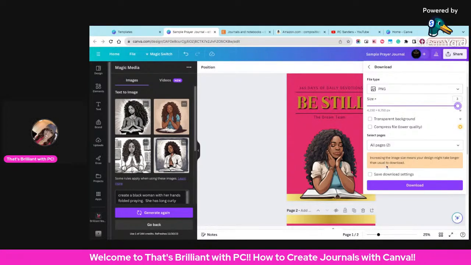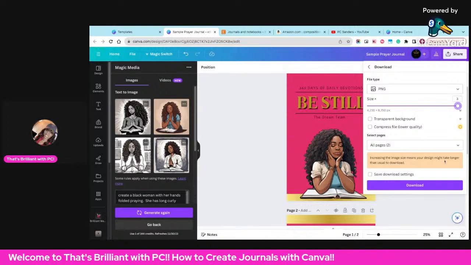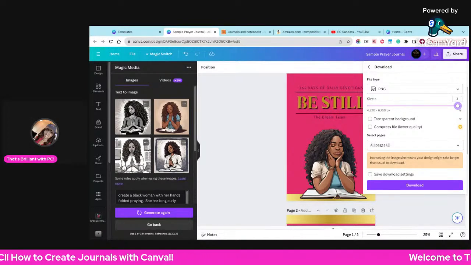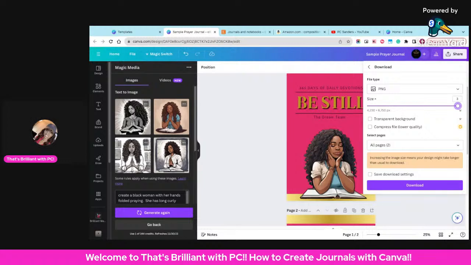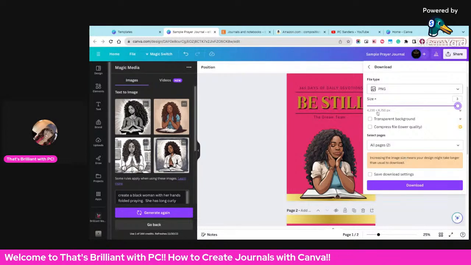It says increasing the image size means your design may take longer to download, but really increasing the size makes it a clean image when you print it out. So I'm going to hit download.